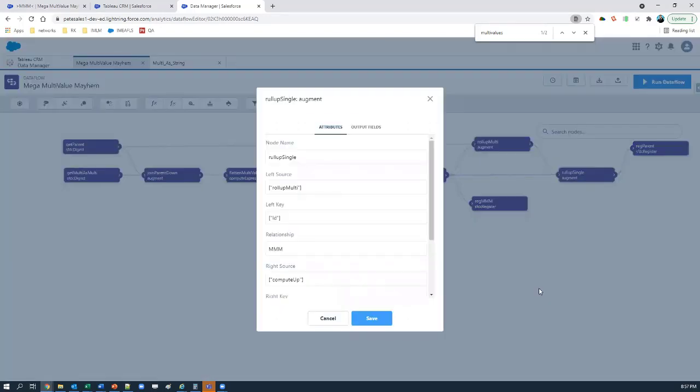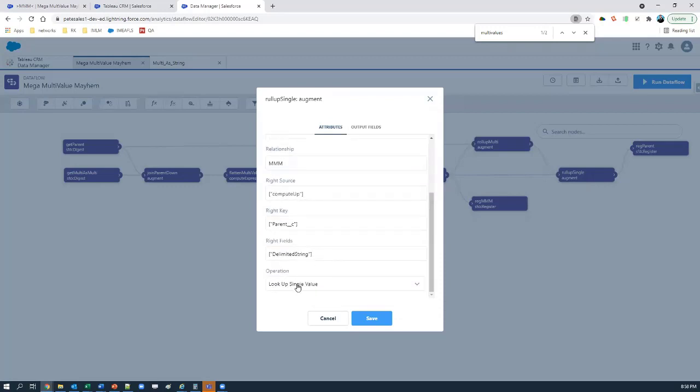And then we can do a roll-up single. And the reason why is because we don't want to create a multi-value field out of that, because it would give you a multi-value field that would just return A, comma B, comma C. What we do want is a single value. But since this is going to be the same across all rows, if there's multiple records on the right side and only a single record on the left, which is the scenario that we have here, and we choose lookup single value, it's just going to guess which one of those records to return. But since all of those records have the same value, it works just fine.